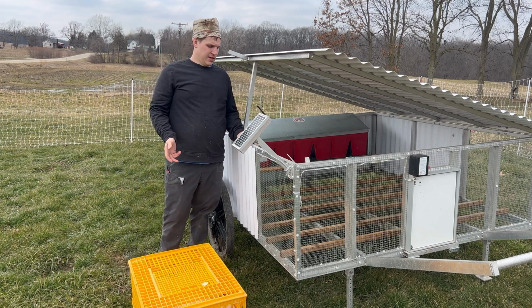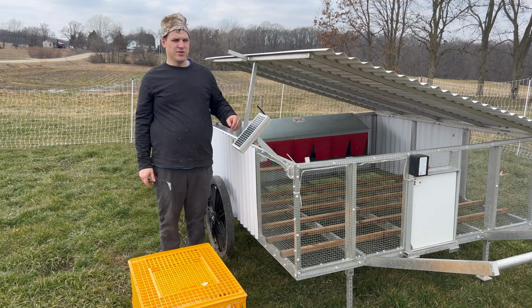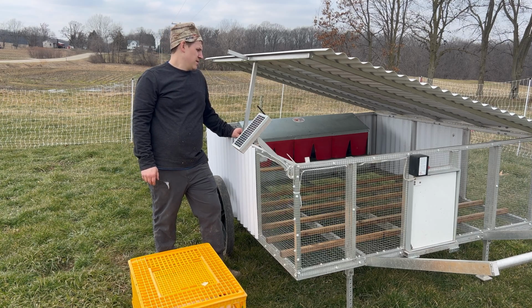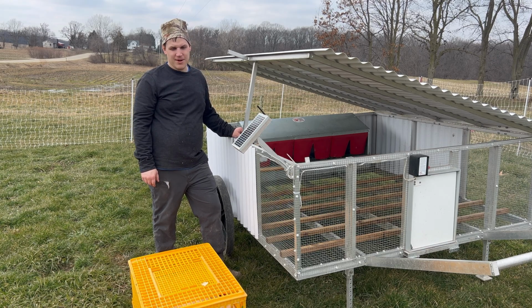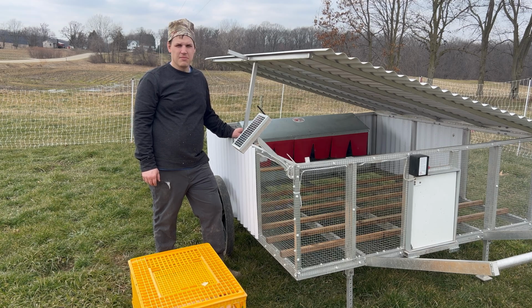So how I like to do this is bring them out, put them in the coop with the door shut. So they'll be locked in this coop. Normally I'd lock them in there for a full day. It's a pretty nice day and I want to see them out on grass, so I'm debating on letting them out today, but it's probably not a good idea. Depends how many I put in here, I guess. We're gonna keep them locked in here for a while, probably at least a day.